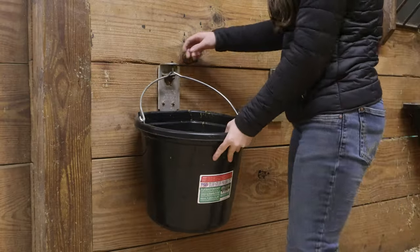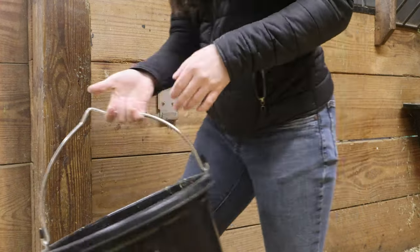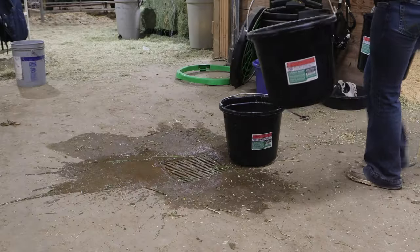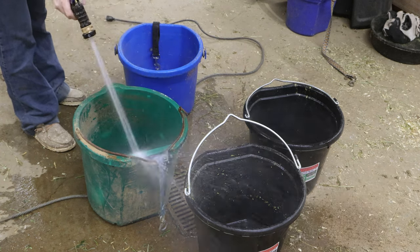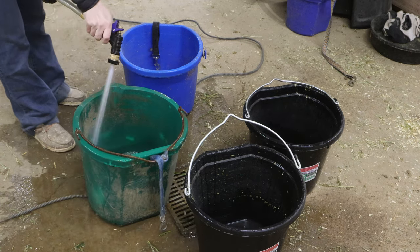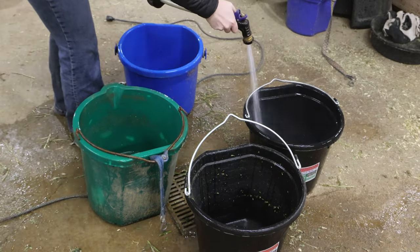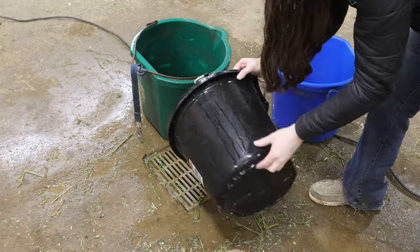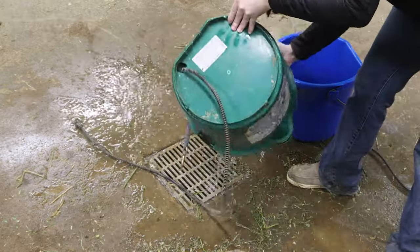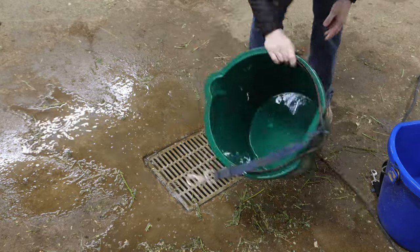He is almost done nebulizing, so we are going to grab out his water bucket and pour it as well. He doesn't normally get it as bad as Chester but I do dump it out. We are also going to fill them up with some warm water. I've added the heated buckets into the mix — that green bucket and that blue bucket are both heated. I spray out the green bucket and do eventually end up scrubbing it after this. They have been in our garage since last year and only come out every once in a while.